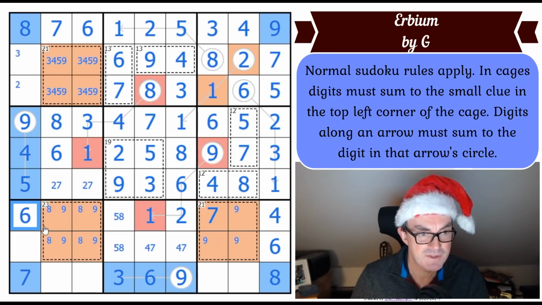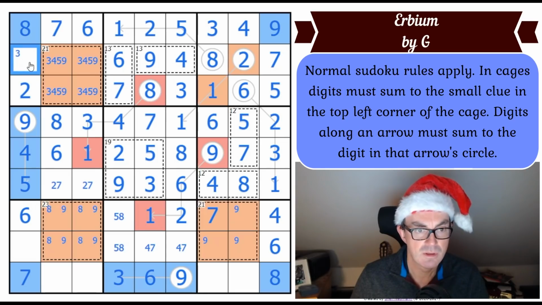6 and 4 go into those squares. 6 must be there by Sudoku. So we need 1, 2 and 3 in this. That's a 2. That must be a 1, because we know the 3 now must be down here. And this should all be fixed, I think, at the top.